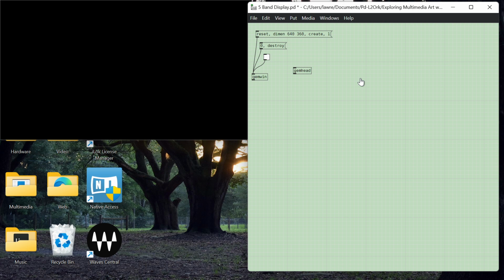So after gem head, we are going to put these in a bit of an order. The first thing is we need to locate the thing, so we're going to put in translate. I like to click on the object itself, hit Control 1, Command 1 on Mac, and it just places the object for you and hooks it up and makes it a nice small distance away.